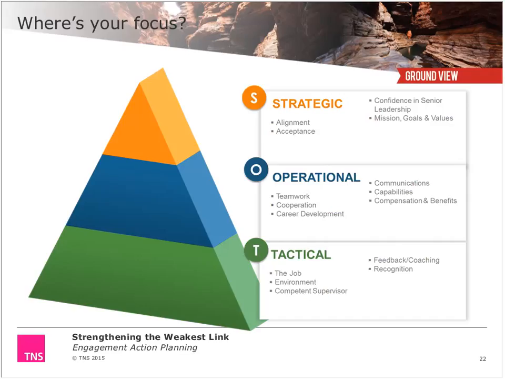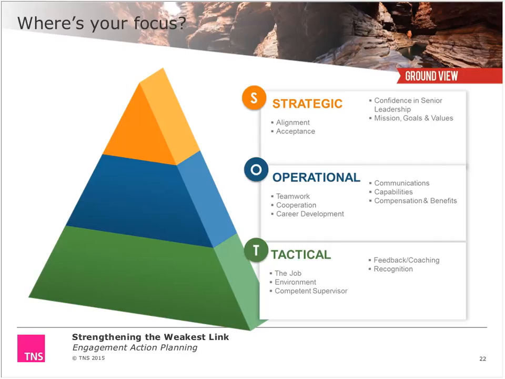They're also, in almost all surveys, very operational, or we could call them intermediate items, around teamwork, collaboration, communication, and so on. Comp and benefits fits in there. We did statistical research to prove that comp and benefits is more influenced at the middle level than at the tactical level. And then there are strategic things in almost every good engagement survey. Do employees feel that the senior management is moving the organization in the right direction? Do they have confidence in senior management? Do they align with the mission and vision?